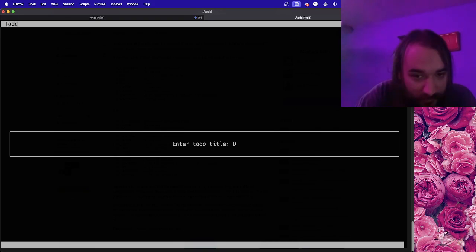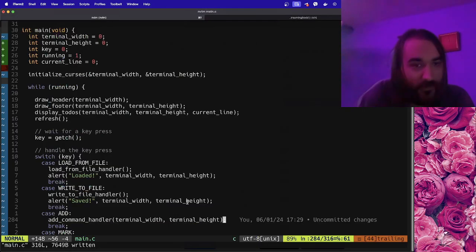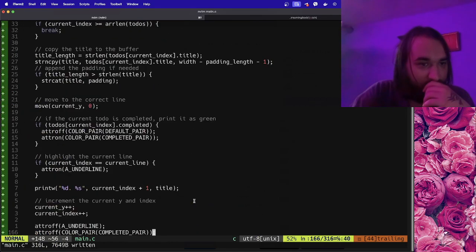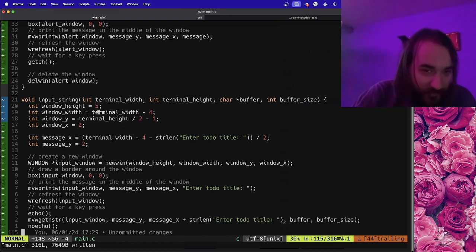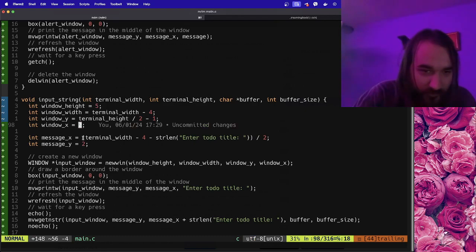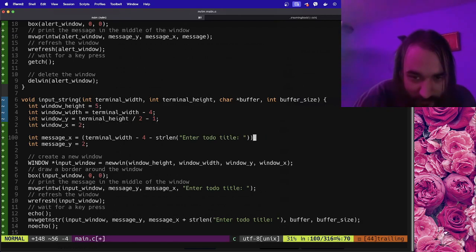Enter to do title. Do something nice. And actually, we don't need to position it. We can just put terminal width, window Y. I'm happy with it. Message, something. I'm quite happy with not having it halved.